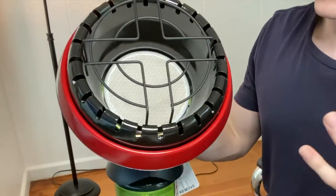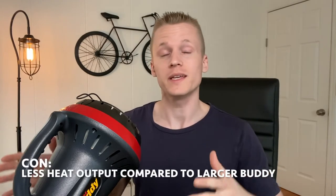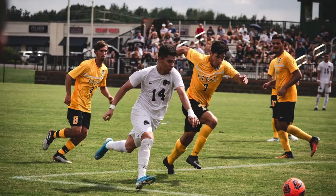Let's go ahead and talk about the pros and cons of the Mr. Heater Little Buddy. Right off the bat it's not going to be producing as much heat as the regular Mr. Buddy Heater — it's smaller and has less heat output, but it makes up for that in portability. When it comes to heat it has about 3,800 BTU output, and that's enough to basically heat up a tent or maybe a small room. Don't expect this little machine to heat up your house, but it is perfect for sporting events, tent camping, or anything where you just need that little bit of extra heat — especially if you have a small room or maybe you're camping in a yurt or something along those lines.